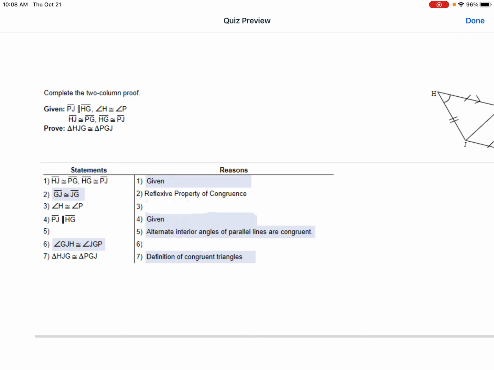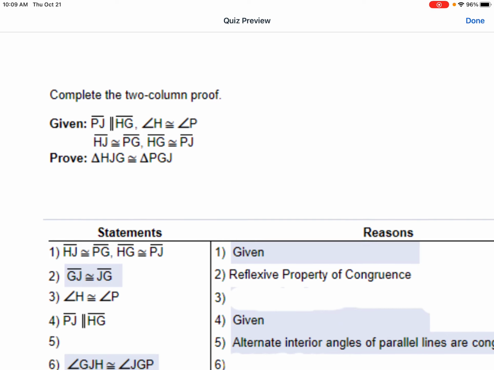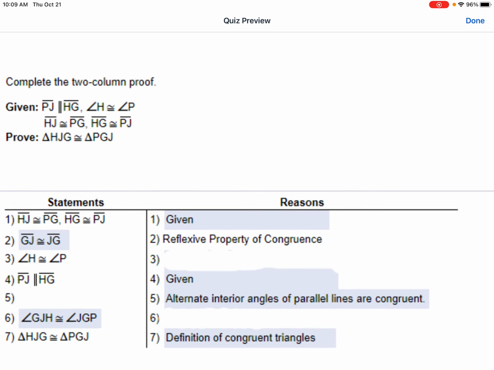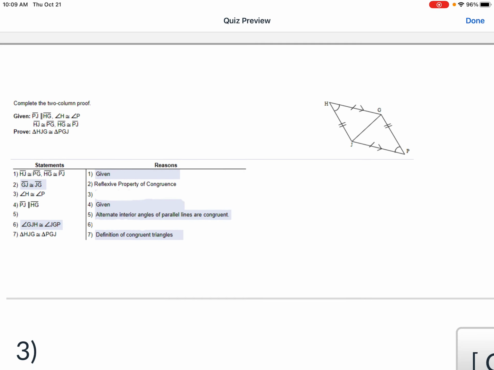So let's look at what's going on in number 1 and number 2 to tell us what's happening in number 3. Now remember, we are trying to prove that the two triangles in this picture are congruent to each other. To do that, you have to show that all three sides are congruent and all three angles are congruent. That's the definition of congruent shapes. It means all of the corresponding sides and all the corresponding angles are congruent to each other.